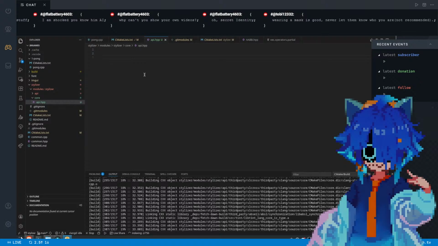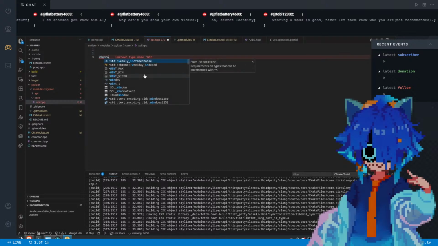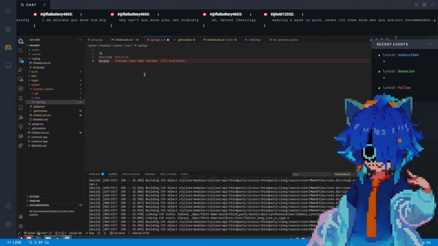So there's a couple of cooler concepts that I want to talk about. We want windows. We want input. And we want models. And to a lesser extent, we want textures. So let's start up here.